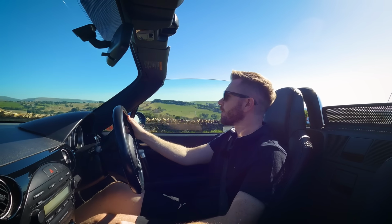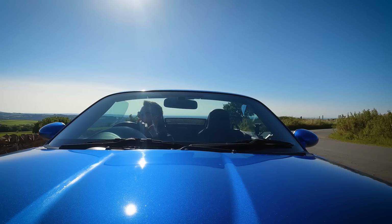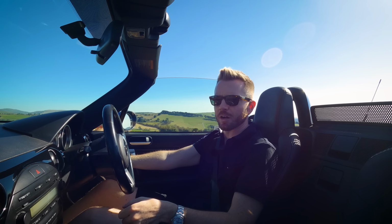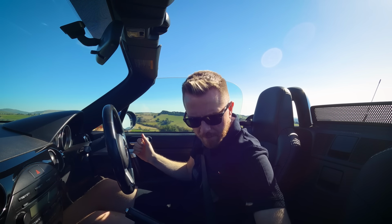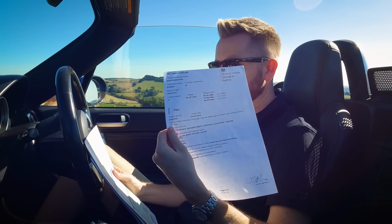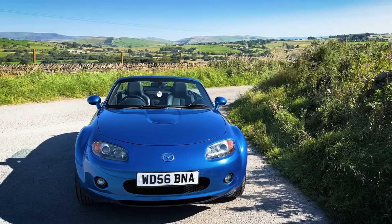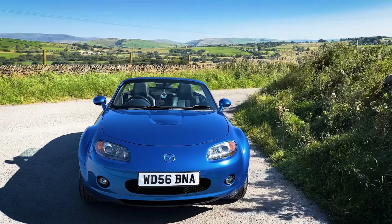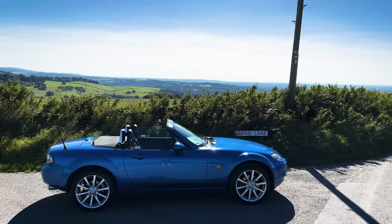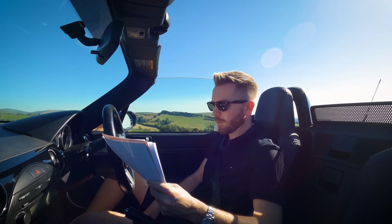Right, well, here we'll do then. What a view. May as well knock the old engine off. Right, well, that's its MOT, which is currently good until the end of August next year, with no advisory items. The bill at my mechanics only cost me £138.39. That was an oil filter, oil, labour, and MOT. Bargain, really.